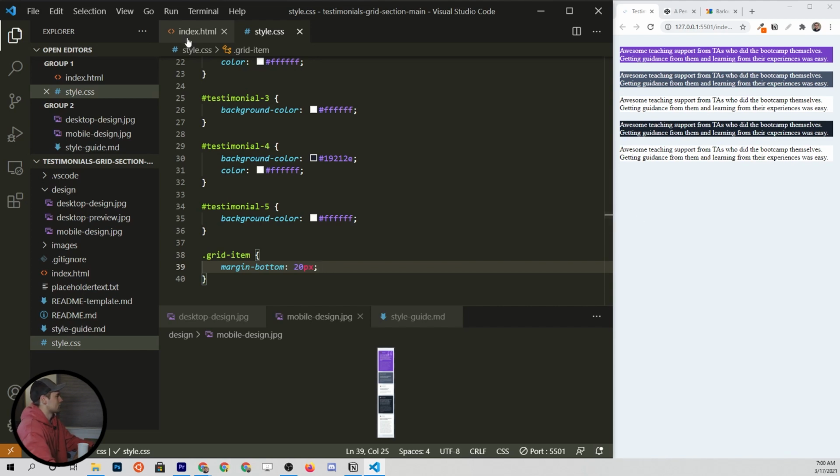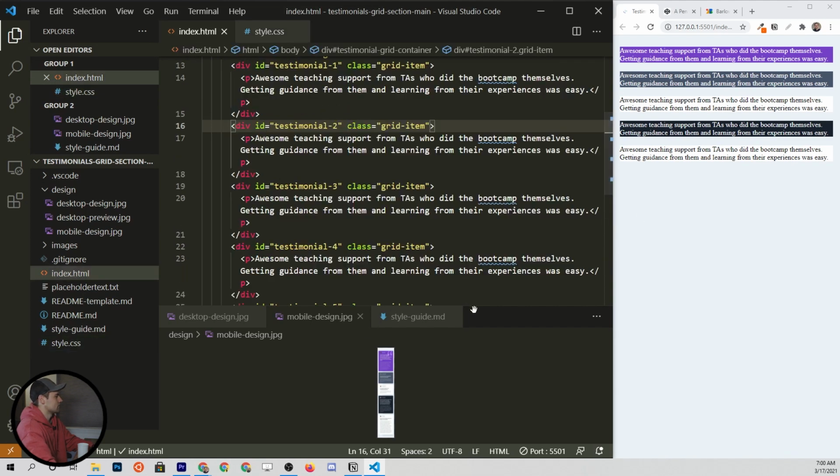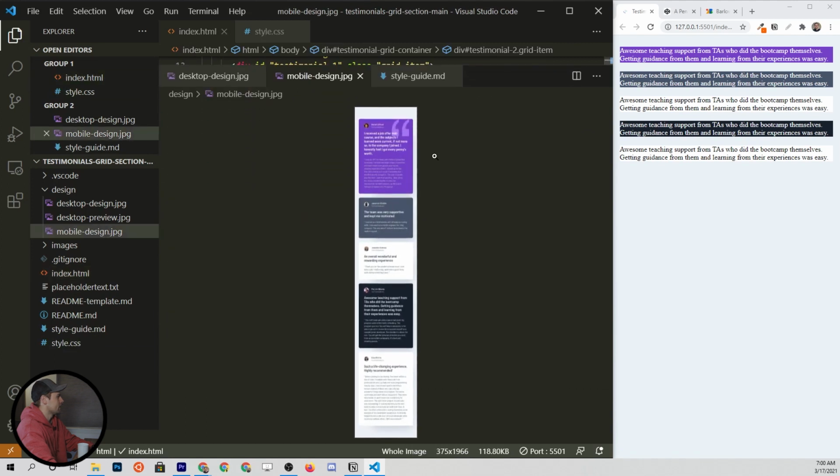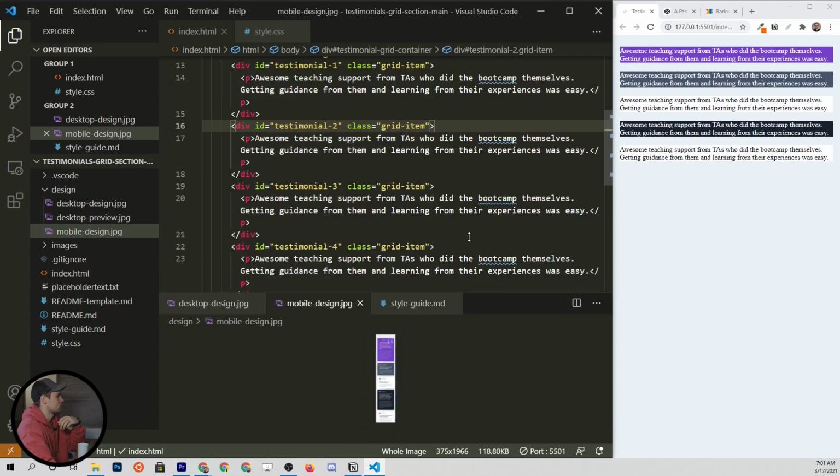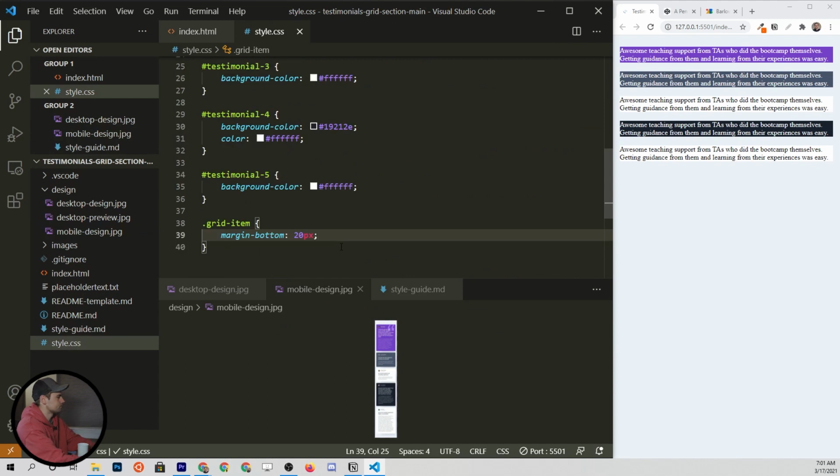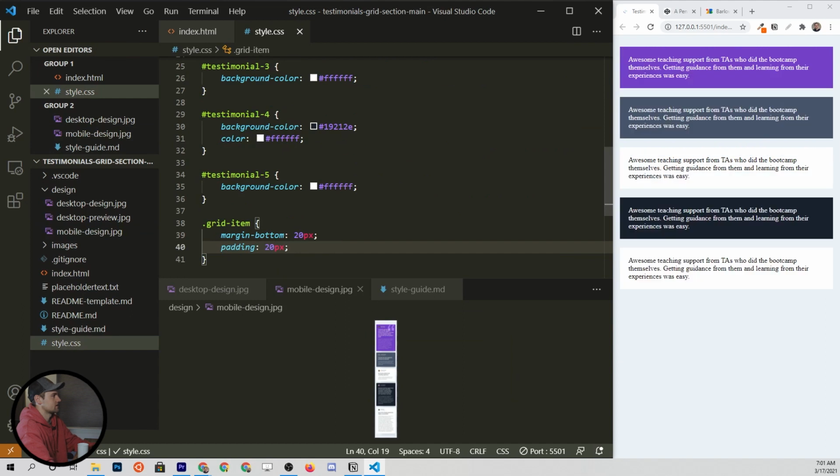Furthermore, another similar thing between all of the grid items, if we look at our styles here, is that the padding around the content is the same on each of them. And it looks like, I'm not exactly sure, but it might be somewhere around 20 pixels as well. So we'll start with that and we can tweak it as we go. So we'll set padding of 20 pixels, click save, and now our boxes are looking a whole lot better than they did a few minutes ago.